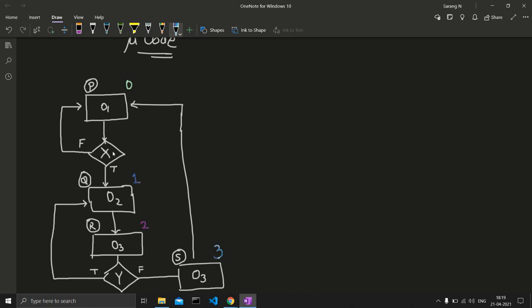So now you have to check for every variable, do you have one sequential and one jump address or not? For x, if x is false, we have a jump address, 0 to 0. 0 to 0 is a jump. If x is true, we have 0 to 1. 0 to 1 is sequential.